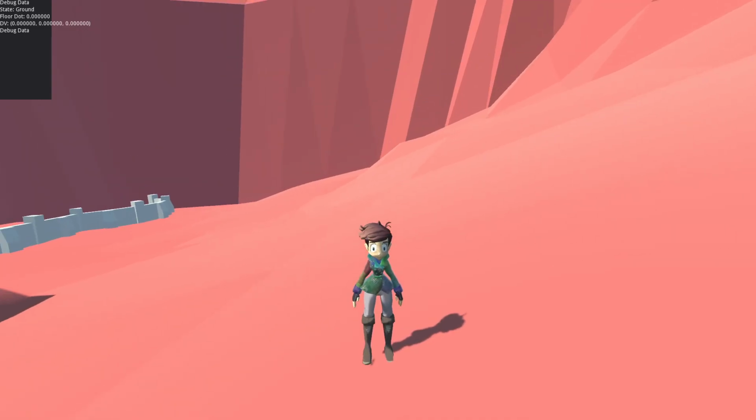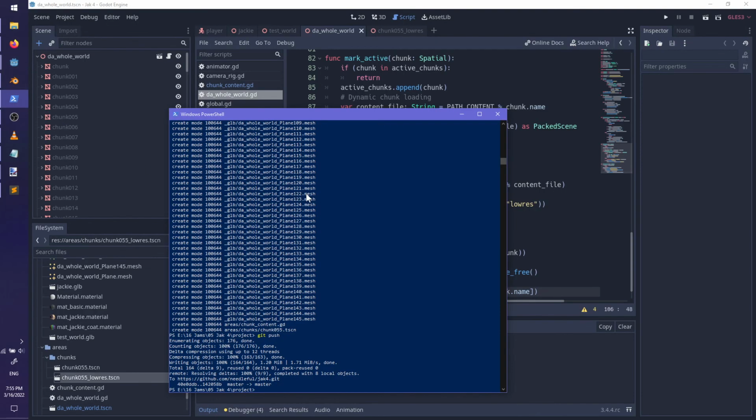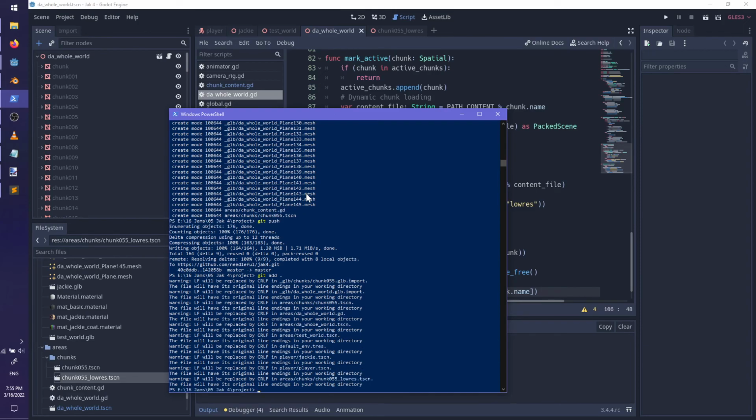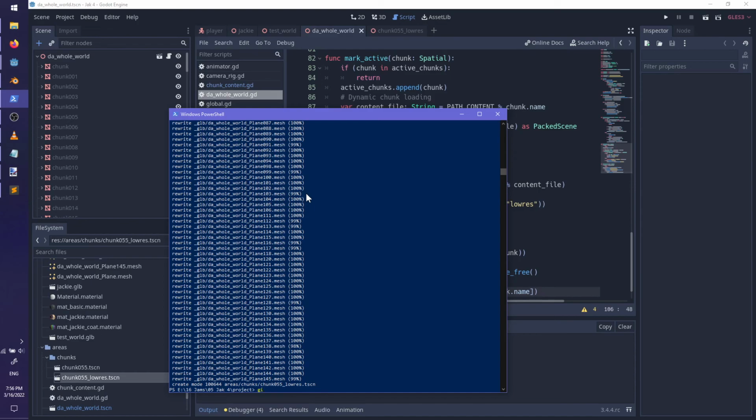And, what else do I need to do? Let's add all this. Low-res LOD system. Git push.